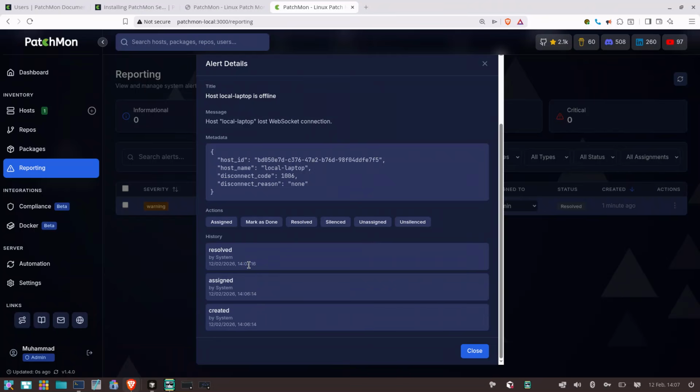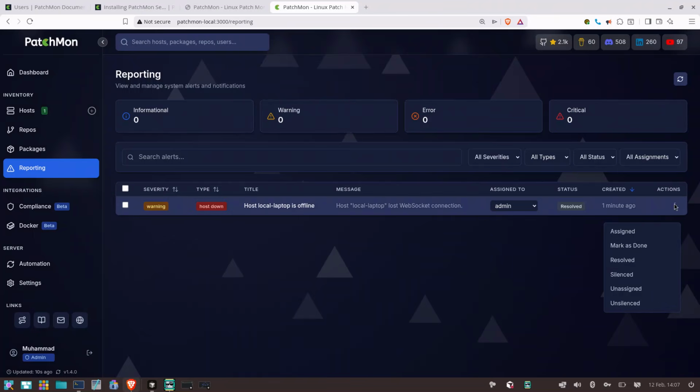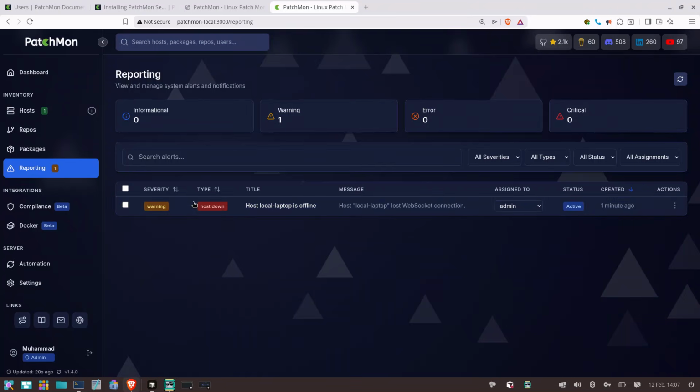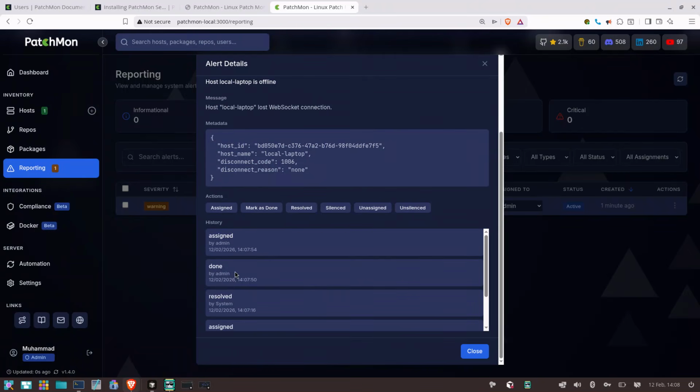We're also able to see here when agents make any changes. For example, if I say it's done, or I'd say it's assigned, it then goes back into the warning. And if I click into here, I can see what I have been pressing on this.